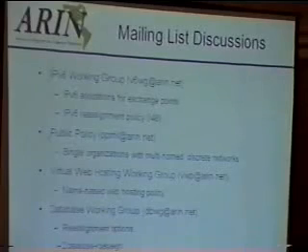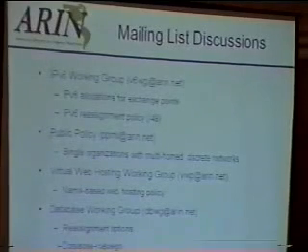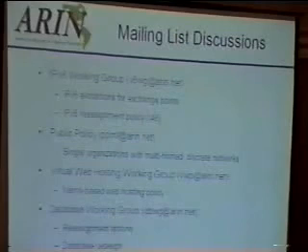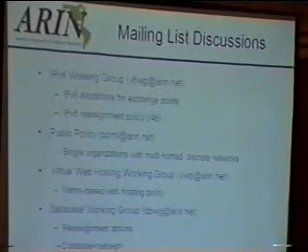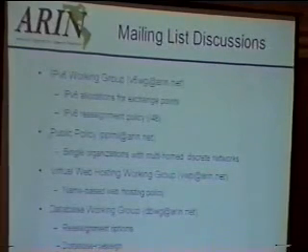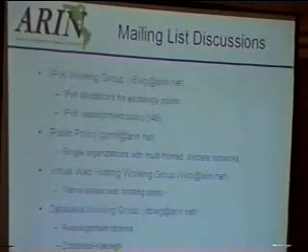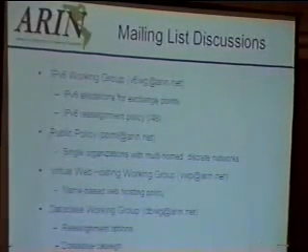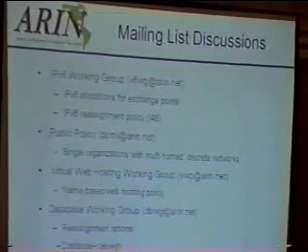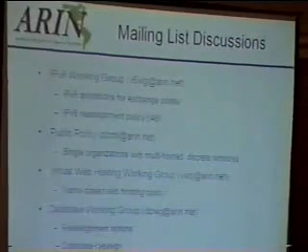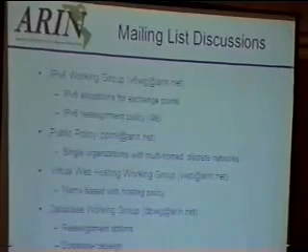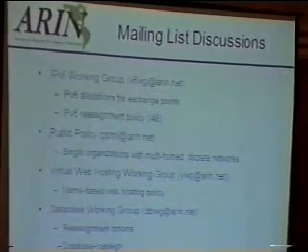Some of the recent mailing list discussions that we've had, the IPv6 working group, we've talked about IPv6 allocations for exchange points recently. ARIN has a policy for exchange points that is specific to exchange points, when speaking about IPv4. That policy has not been written for IPv6, and we're having a discussion now about a possible policy for exchange points in IPv6. Also, we've talked about the IPv6 reassignment policy on our mailing list and at our meetings. Received a lot of good feedback from people on these issues.